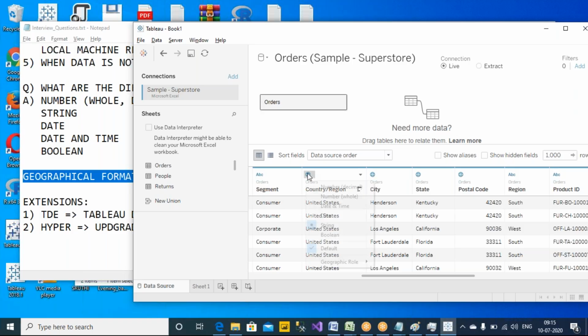But if I click on this, observe here, it still shows a string because the content is a textual format only. But in addition to the text format, this field, country or region, can also act like a geographical format. So that means we can do something on the map.